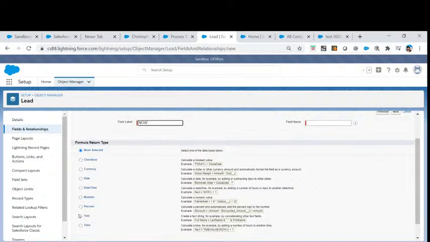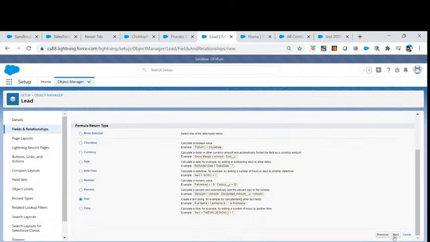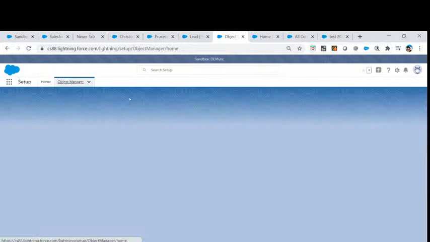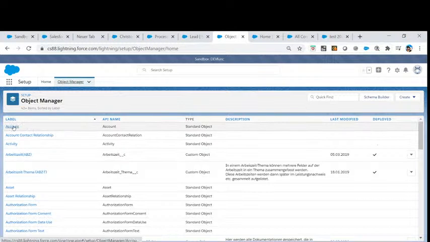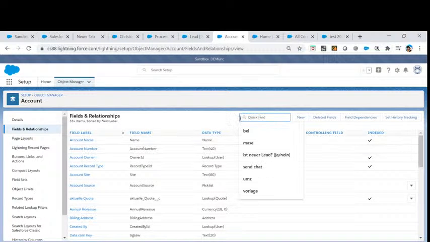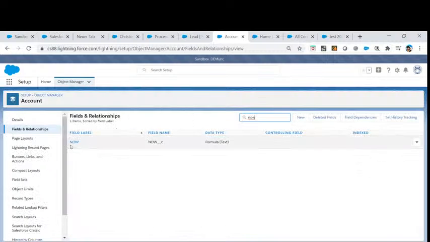Let's put in now. Let's put in the text. And let's go on the account, so we don't need to put in this again. We just can get it right away from there. Let's go for now.